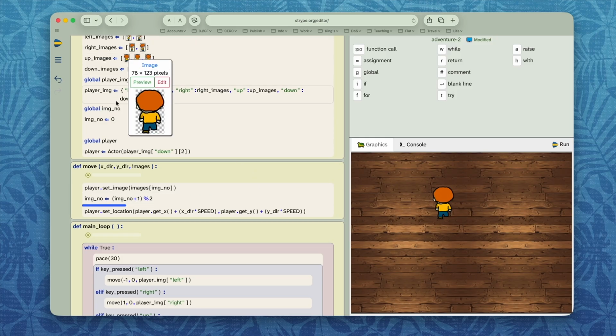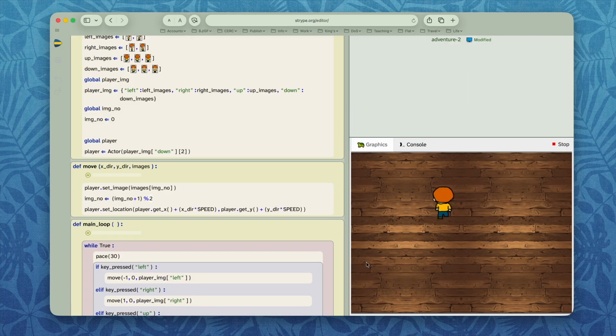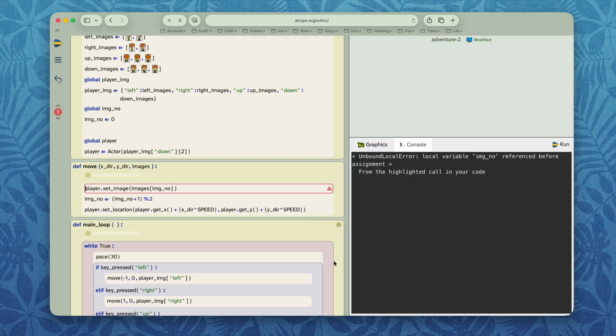So it takes out either the image at index 0 or index 1 out of my list of images. Let's try that out. Oops, and again we have an error. It says local variable not referenced.